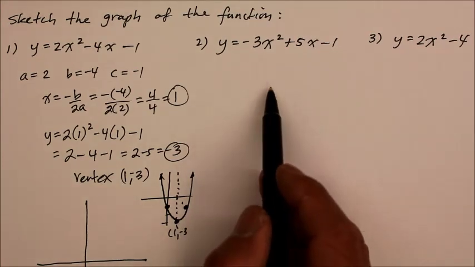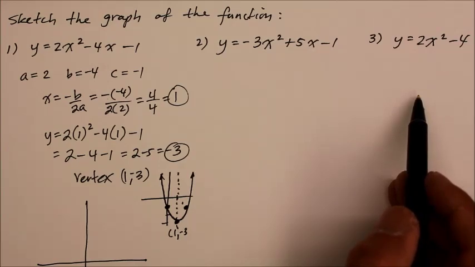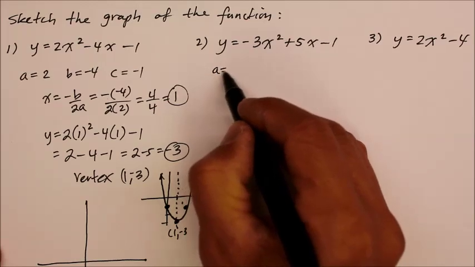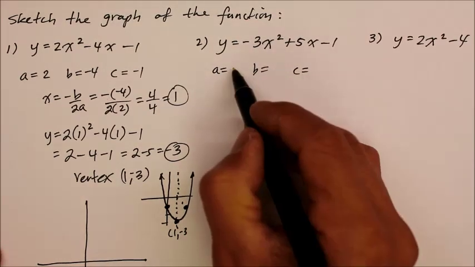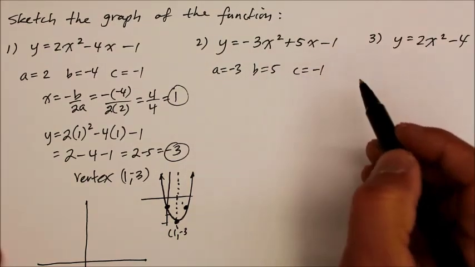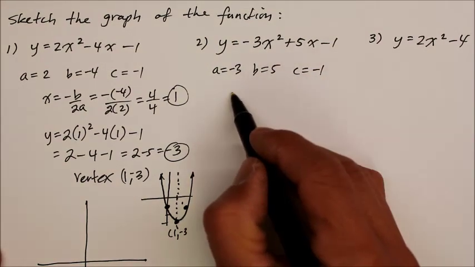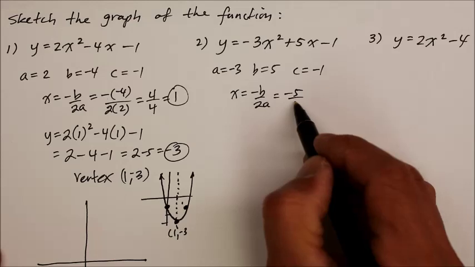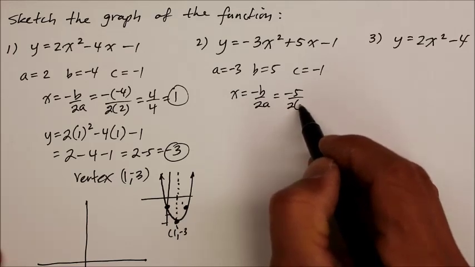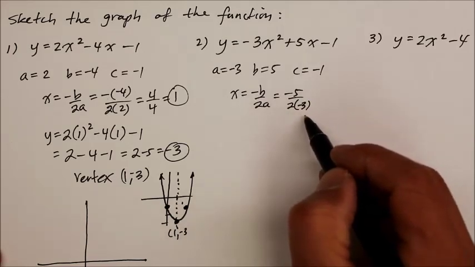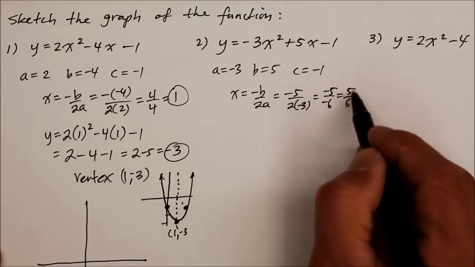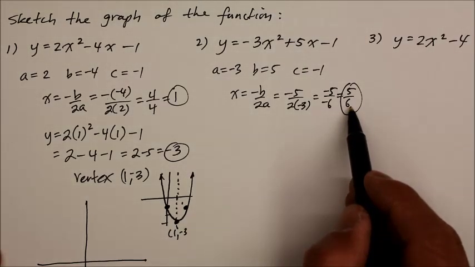Now I want you to try number 2 and maybe even number 3. Okay, so you said on number 2, a, b, and c are identified as negative 3, 5, and negative 1. To find the axis of symmetry, we use the formula x equals negative b over 2a. We substitute the given numbers, negative 5 over 2 times negative 3. This doesn't look pretty. We have negative 5 over negative 6, which is just positive 5 over 6. We have a fraction, something less than 1.